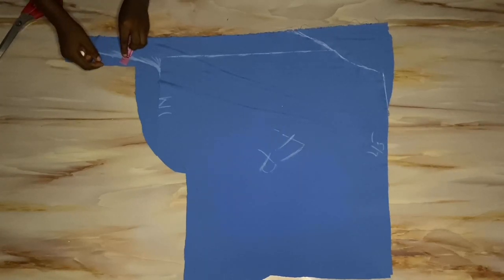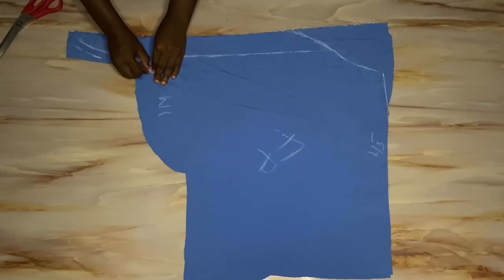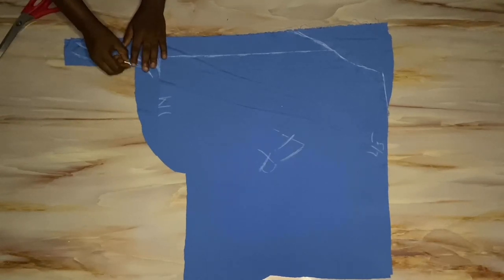Then you come towards the bed area and you take your tape and give it half an inch. So it's going to be half an inch all through. You're going to mark half an inch on the fabric, sorry. So you're just going to connect like so, as you can see.